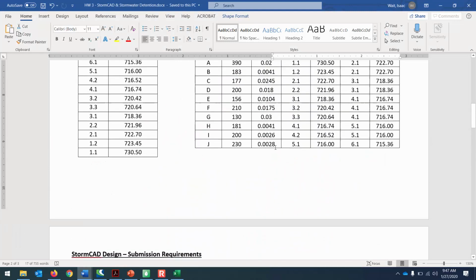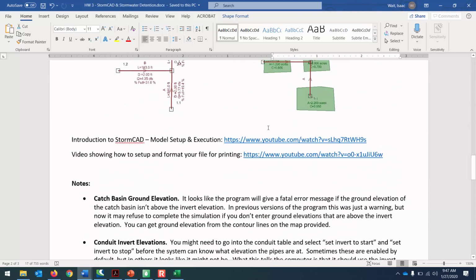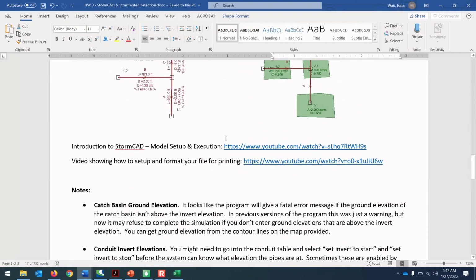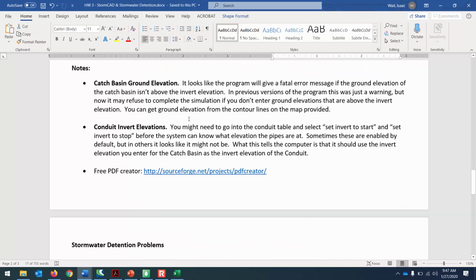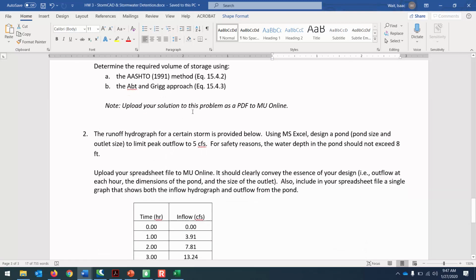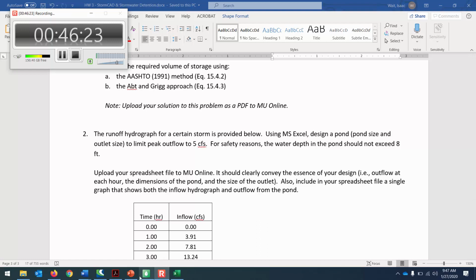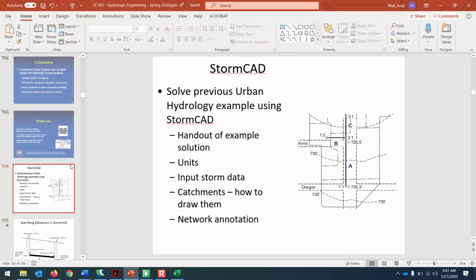And in the assignment handout, there's also a couple of videos where I show you a summary of how to set it up, how to prepare the image for printing, and so on. I wish we had more time. I usually get to do this demo in a 75-minute class, so I apologize if we went through it quickly. The recording is online if you want to take another look at anything we did.